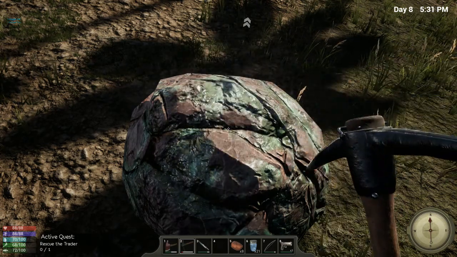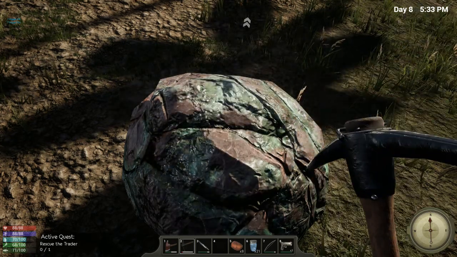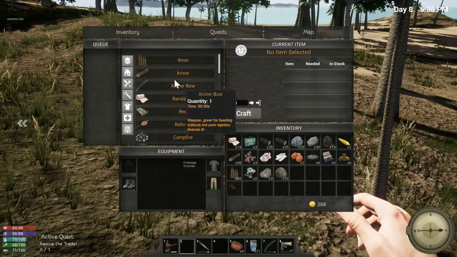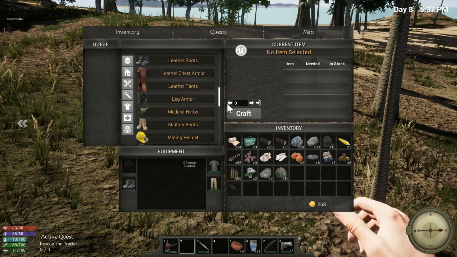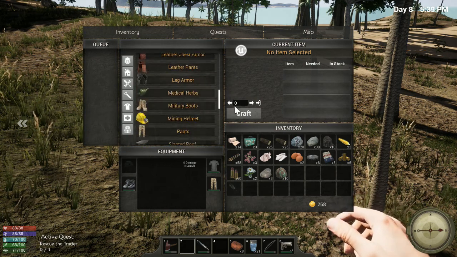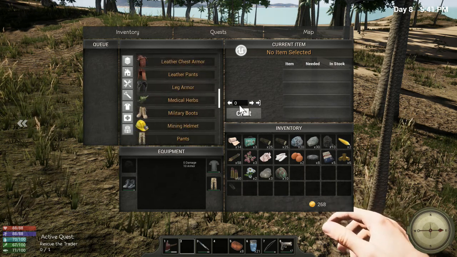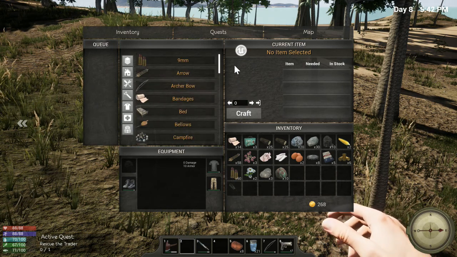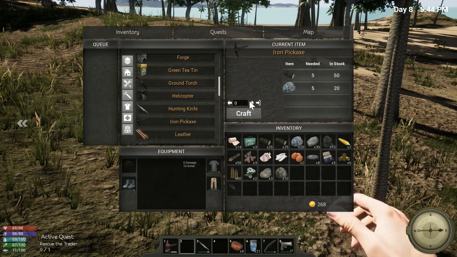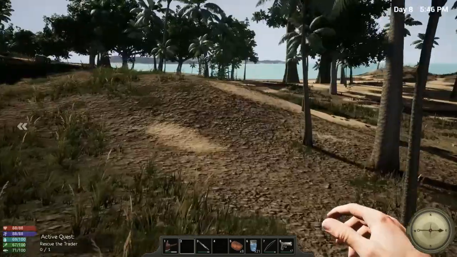Copper ore. Copper ore what? No. Alright, this pickaxe is about done. And it is in inventory. Done pickaxe. Let's build another pickaxe. Well, where are you? Huh. Is it up here under? There it is. Iron pickaxe. Okay, gotcha. Craft. Okay, that still leaves me 15 iron to work with.